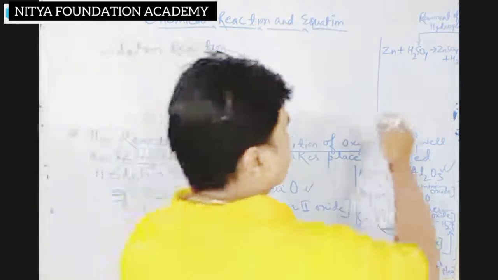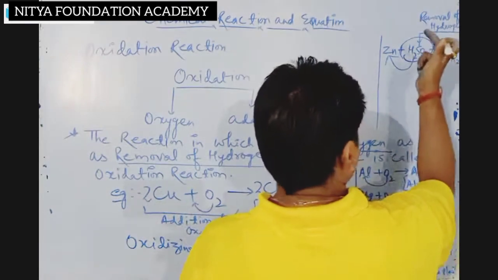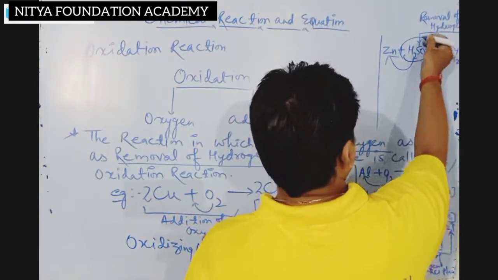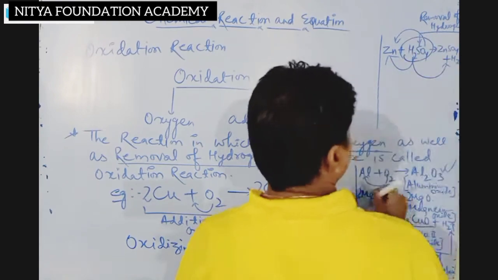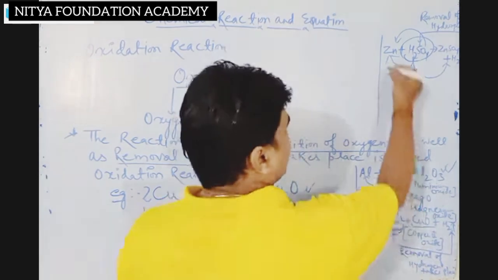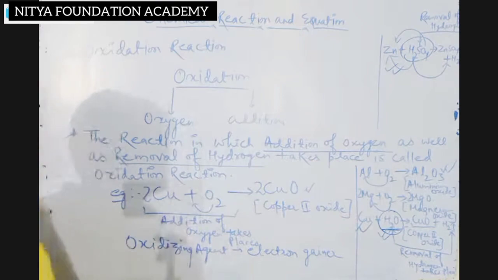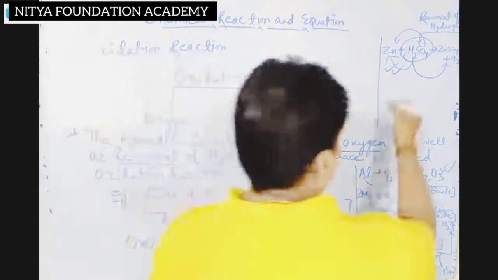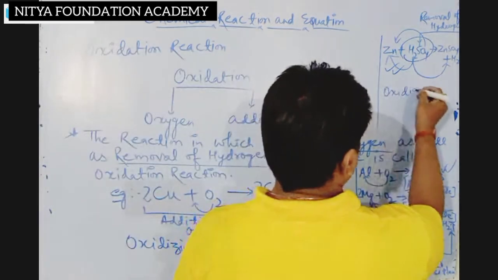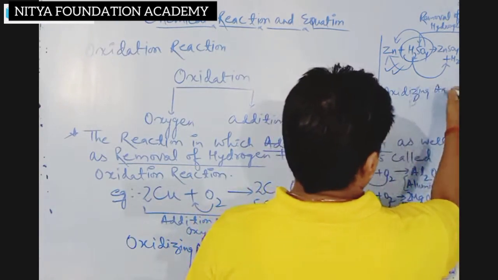In the same way, H2SO4 makes this reaction possible: it splits, and sulfate gets added to zinc, and hydrogen gets reduced during the reaction, है ना। तो ये सब आपके ऑक्सीडाइजिंग एजेंट हैं, इन सब को हम लोग ऑक्सीडाइजिंग एजेंट कहते हैं, जो कि हमेशा इलेक्ट्रॉन गेनर होते हैं। The another name of oxidizing agent is oxidant.